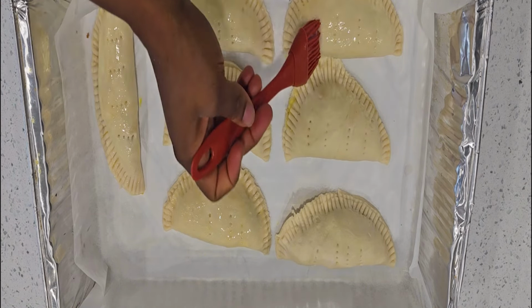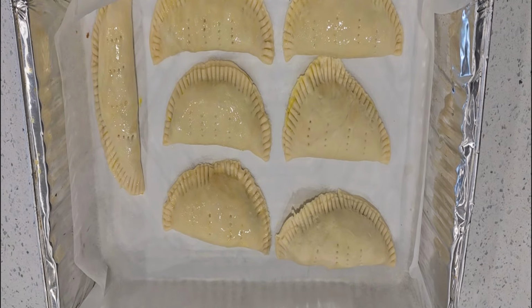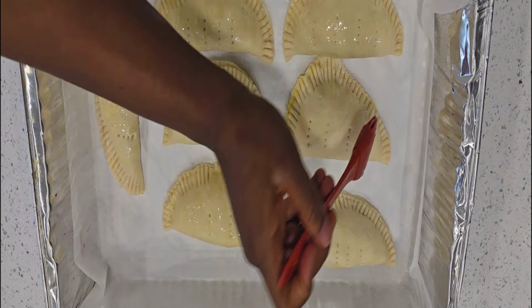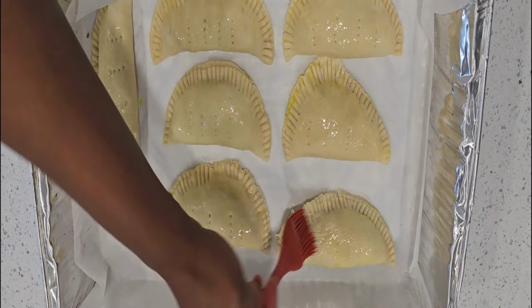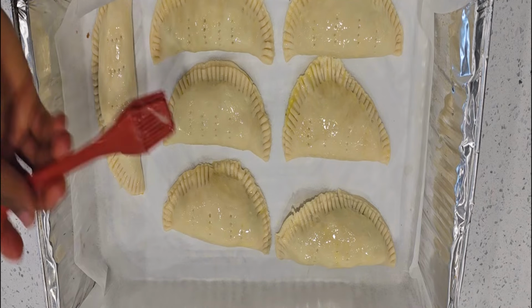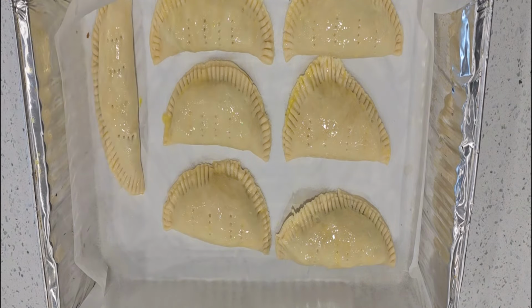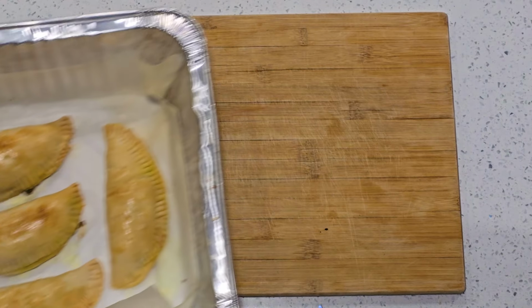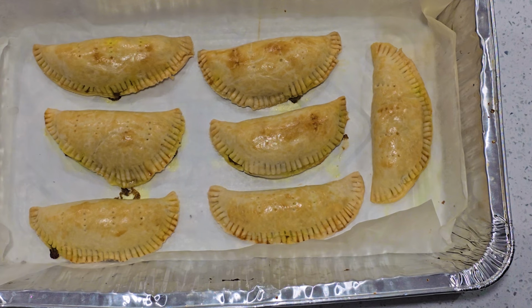I want to suggest that when you come towards the end of rolling out your dough and shaping the pie, begin to preheat your oven so that it's ready to go when you put in your pie. So bake for about 20 to 30 minutes and yeah, the pie looks good.